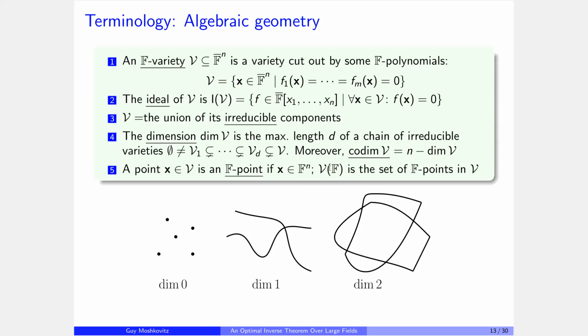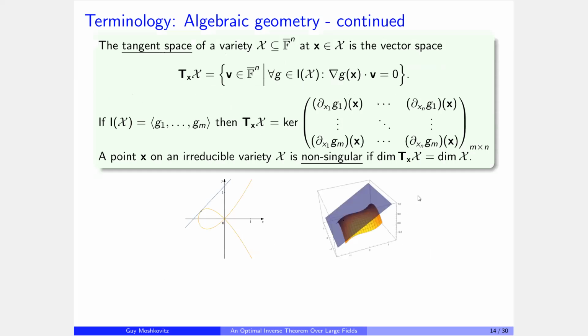And the last definition here is the definition of an F rational point, or an F point. An F rational point is a point on your variety whose coordinates are all in the ground field F. So not trivially in the algebraic closure, but actually in the ground field. And we denote by V(F) the set of all F rational points in the variety. Okay, so that was a bit much. If you've never seen this before, it's a lot; if you have, this is nothing new. So I'll just move on.